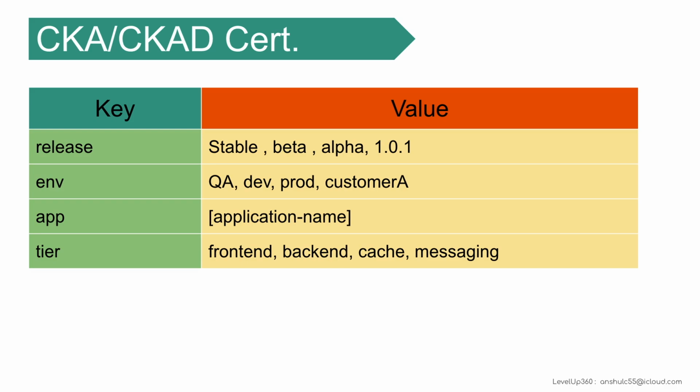Because whenever you are creating a resource in production, the release is a very important factor, so you can associate the release. Similarly, you can associate the environment information with your Kubernetes object, that the particular object is created for QA, dev, production, performance, for a specific customer, for a specific activity, for regression, or whatever environment you are supporting in your organization.